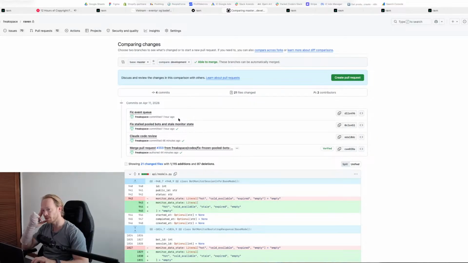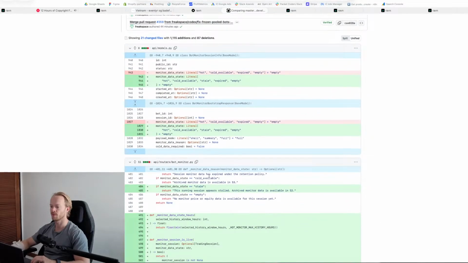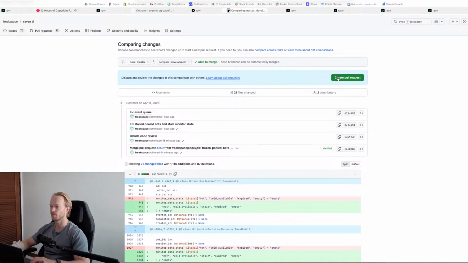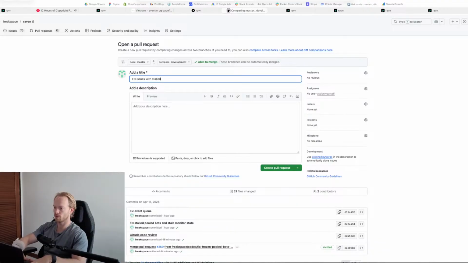The event queue is fixed, which should fix bots just stopping. Fix stall pull bots. Fix issues with stall bots.